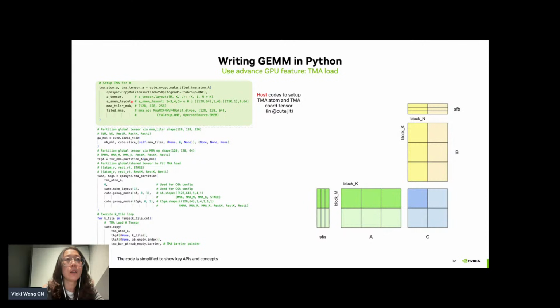The shared memory layout contains the swizzling information. It tells the TMA that when you move data from global memory to shared memory, you have to swizzle the data based on some shared memory requirement that later can be consumed by our Tensor Core. And also the tile size of this shared memory tensor and how many shared memory stages we have that allow the optimization to do prefetch.